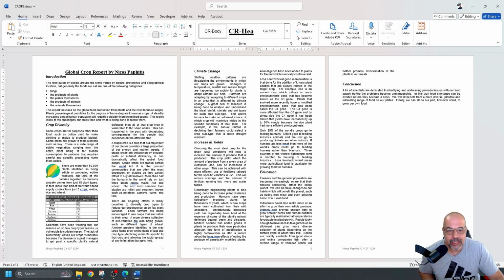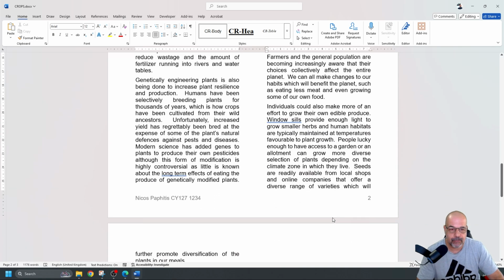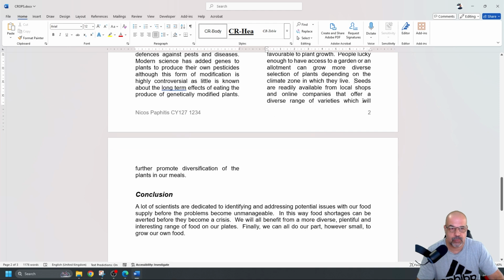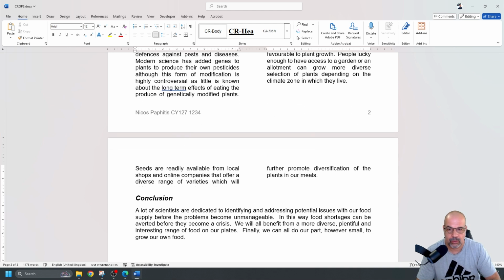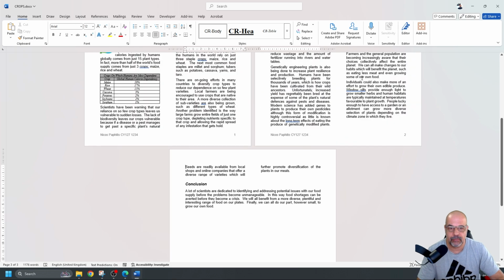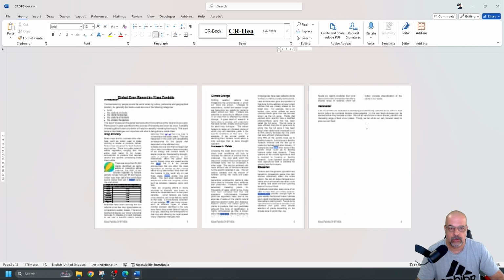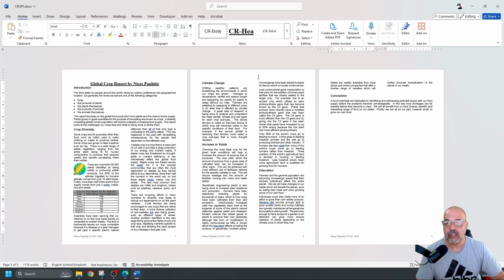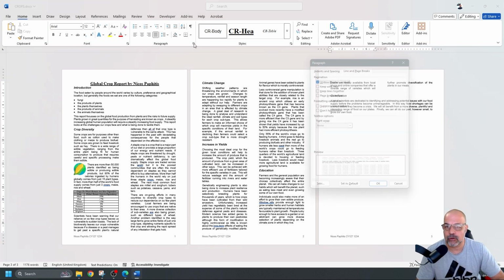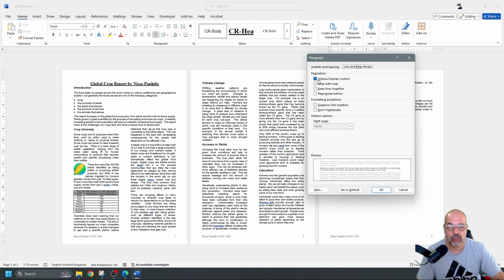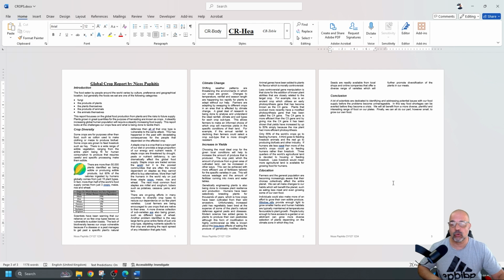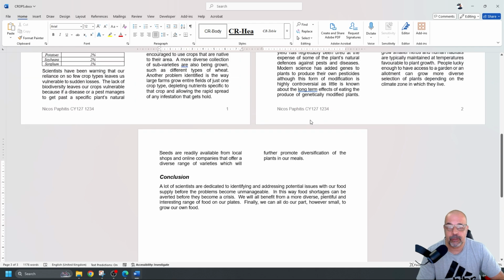Now, if you do want to bring a little bit more down, you can. For example, if I click here where it says seeds, if I bring this whole sentence down, so I'll just bring that there. If I bring all of that down, that kind of looks a bit better for me. And that's what I'm going to go with. So this tool here, by selecting a paragraph and going to the paragraph options and going to line and page breaks, you can modify it so that it manages your widow and orphan control. So if you're not sure if it's a widow or an orphan, you can use that feature and it will do it for you.